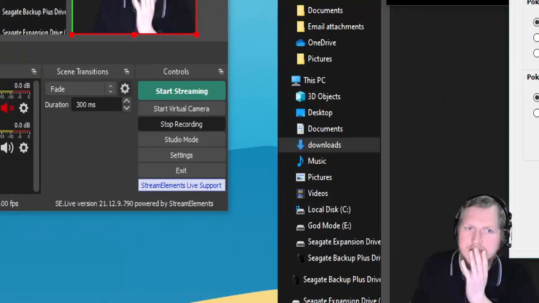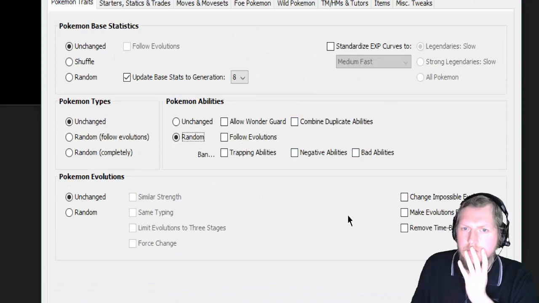All the abilities that are merged together, all the abilities that do the exact same thing will be merged together. I'm going to allow for that.